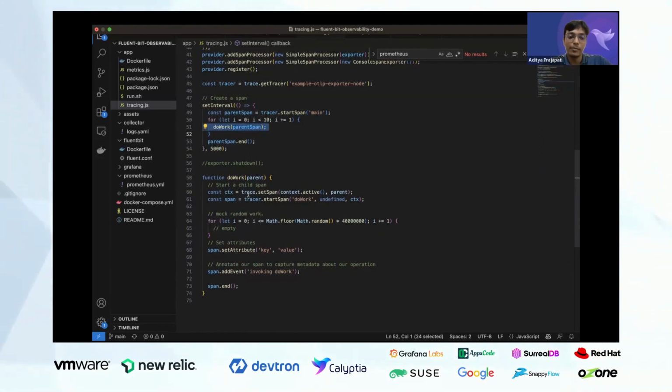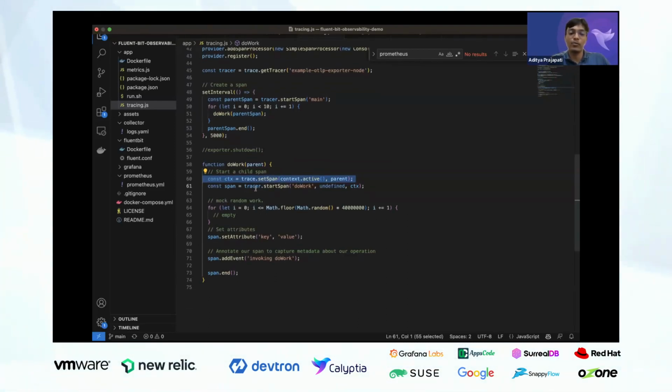In the child span, you first need to tell it that you are starting a child span, so you set it as the current active span, which is registered to the parent span. So this span is a child span of the parent span. This is just creating a hierarchy, a parent and child. If you wanted to create a subspan of this span, you would call the same function and pass the parent as this particular span.